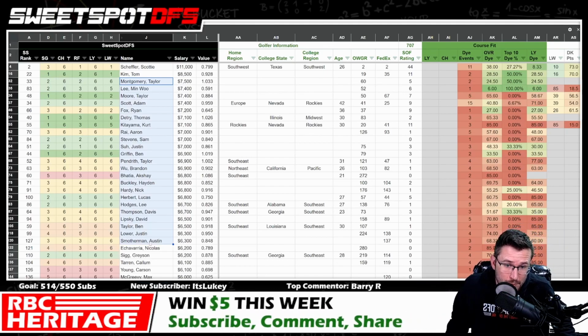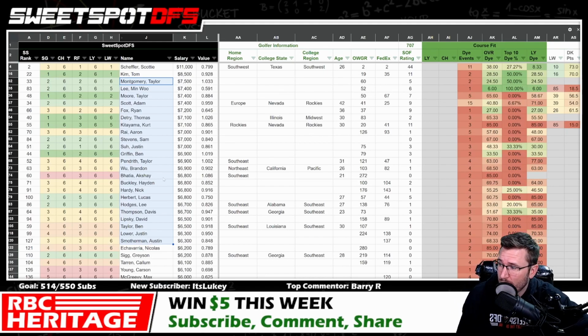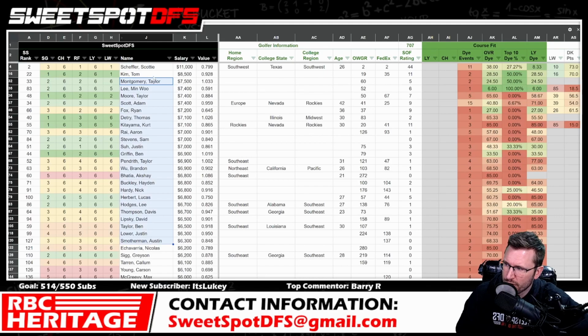Because it's just going to help me build lineups with the bucket system. I would rather play these guys down here. I would take these guys over Scottie Scheffler. Imagine those were bets that you can make, like follow the bucket system. From this bucket, would you play the field versus Scottie Scheffler? What odds would those be?